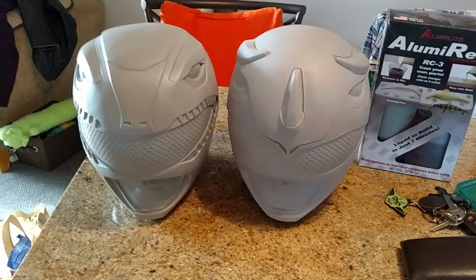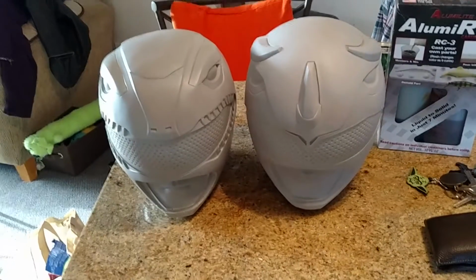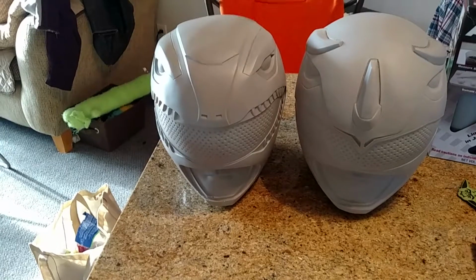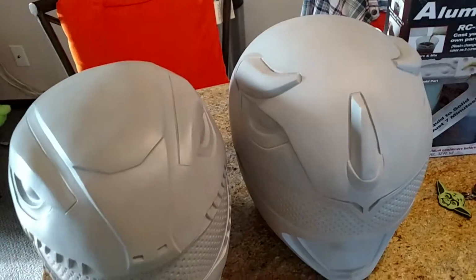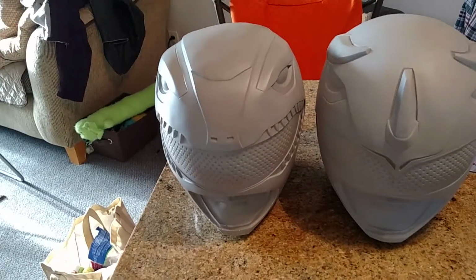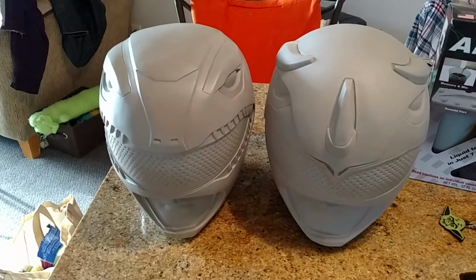The reason why I'm making this video is after working on two of his helmets, the second one warped when I cut it in half. It didn't warp right away. When I put the registration keys in, everything was good, and then all of a sudden the lines didn't line up and part of the side would actually bow up and it wouldn't be a perfect fit anymore. I fixed that one, and I'm still working on it, and maybe later on I'll show the second Red Ranger helmet I had to redo because of the warp, and yeah, I'll post that eventually.